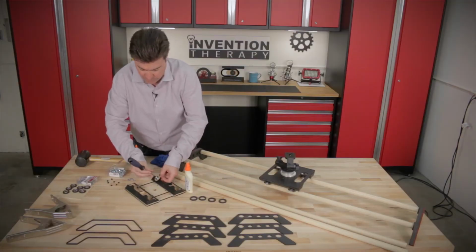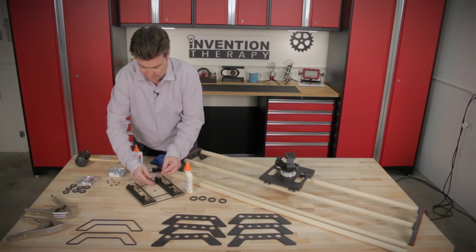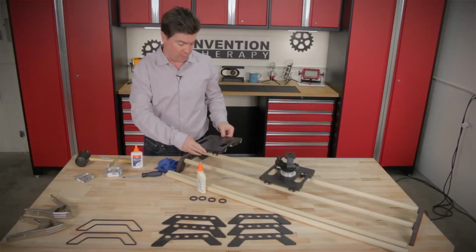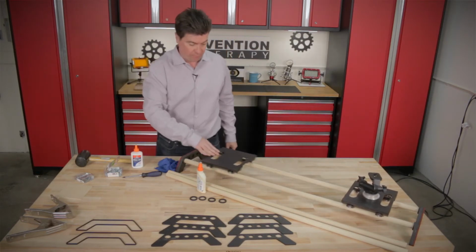And I did it again. I put the bearing on backwards, and I don't like that. I want the black to be on that side, so let's just take it out for a second and flip it around. And that pretty much completes the assembly of our slider. If we put it on this track that we did in our original video where we designed it, you can see that it moves nicely.